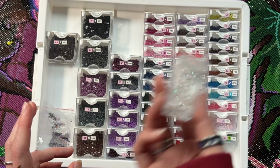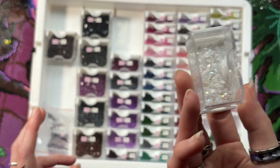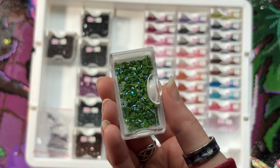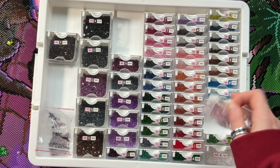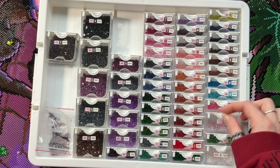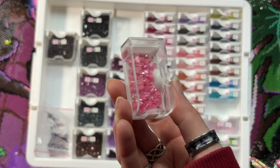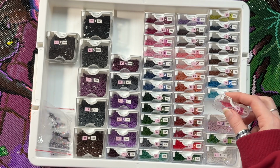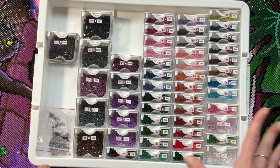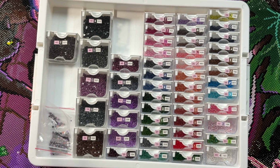Our ABs here, we had this bright white 141, that green 134, a light purple 126. This is lower than I thought it would have been, and 113, that bright pink. So yeah, those are specials. Drills were nice, symbols weren't confusing. I think that's all I had to comment on that.